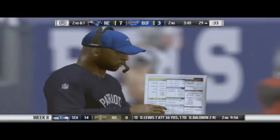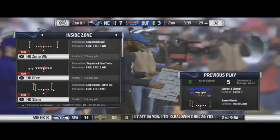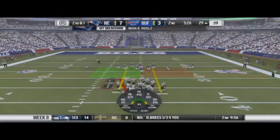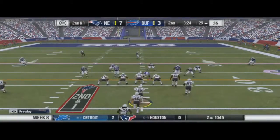This drive is turning into an extended one, and the guy carrying the ball, he's becoming more like a body blows guy. Every carry is putting some damage on the defense. So after a while, I'm not too sure how many guys are going to want to run up and tackle him.